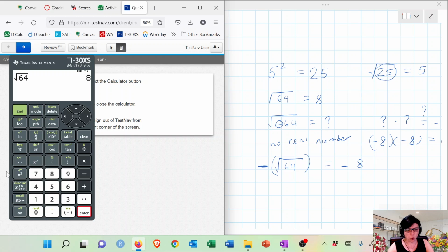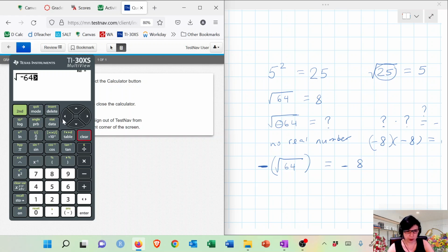Okay, now watch what would happen if they ask me, find the square root of negative 64. So I can do that. I mean, the calculator is not going to complain, right? Let's take a look at what the calculator will say. So negative, this little minus, and then 64, and oops, it does complain. It says, excuse me, that's impossible.